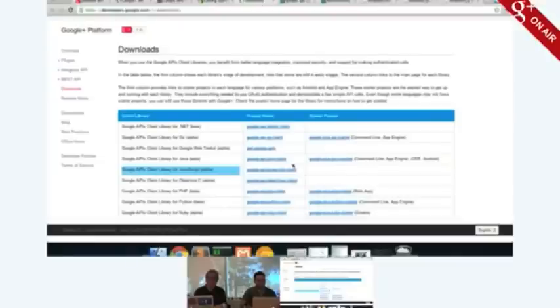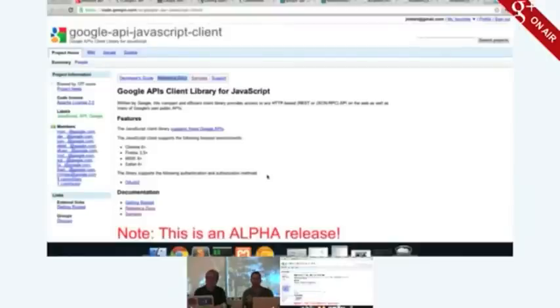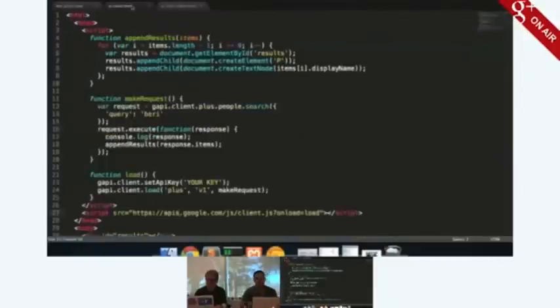With the JavaScript client, it's JavaScript, so I can run it from the browser. I actually don't have to download anything. There's just a simple include I add to my page, and then I instantiate that API. Once I instantiate the API, I pass in the service I'm interested in, and it starts dynamically building the set of API interfaces that I need. We're going to use Google+, obviously. So here's a starter application that's using the same unauthenticated API, but with the client.